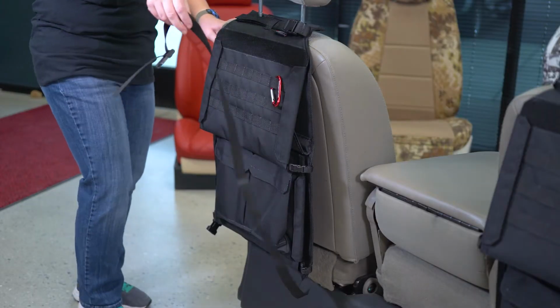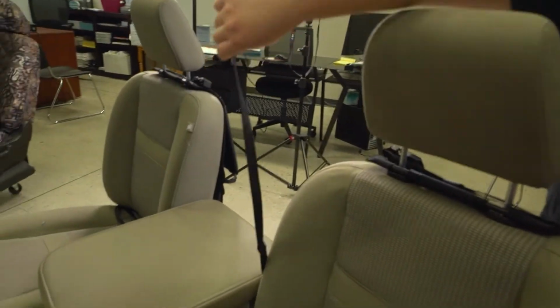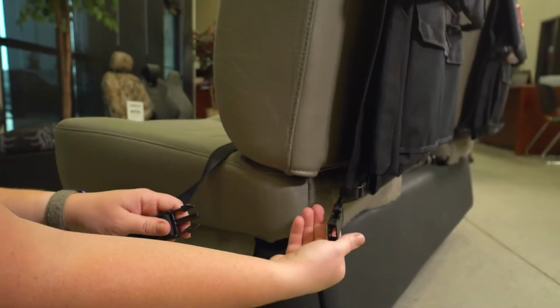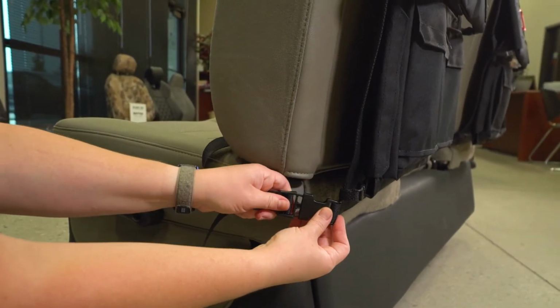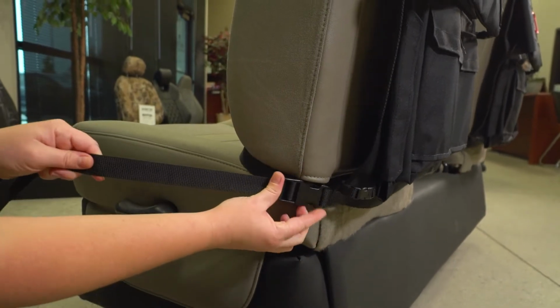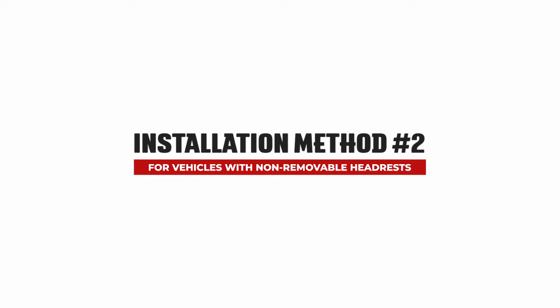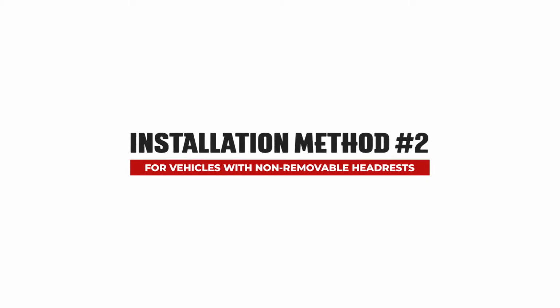Locate the long strap at the very bottom of the FlexOps. Run this strap around the base of the seat back and secure using the side release buckle. If you have installed your FlexOps on the correct side, this buckle should be positioned towards the outside edge of the vehicle. Installation method number 2. For vehicles with recessed headrests, non-removable headrests, or to allow the FlexOps to hang lower on the seat back.